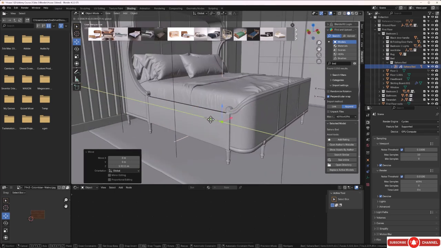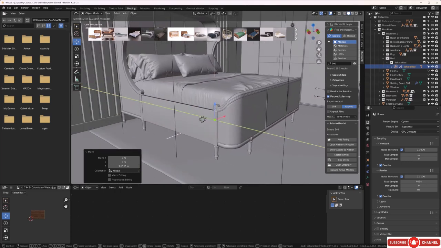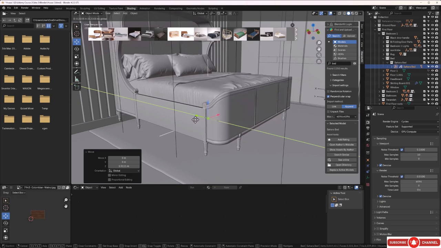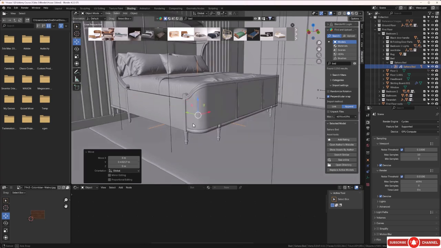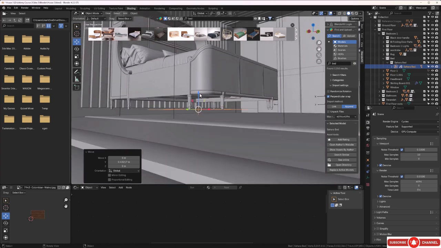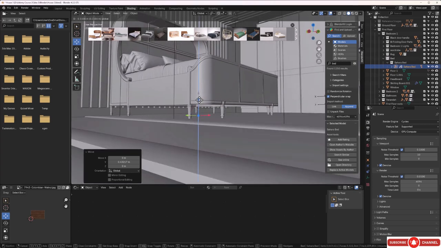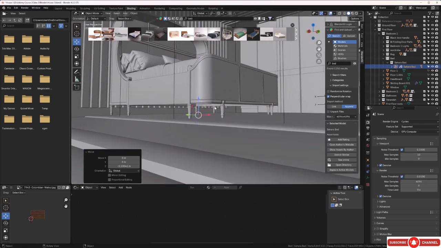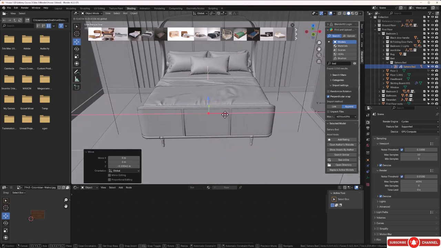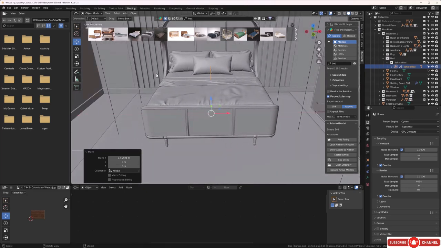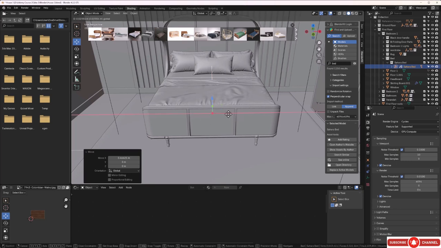And maybe I need to take this forward or back. Right there is correct, but it's not on the floor, so let's take this down. And that's about on the floor. And let's centralize this. And we'll have like a bedside cabinet either side of this.